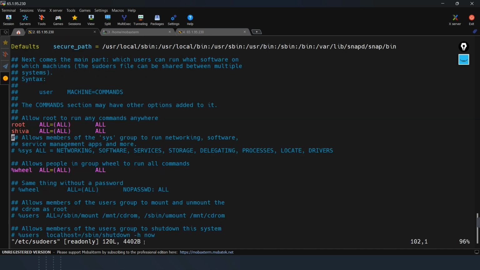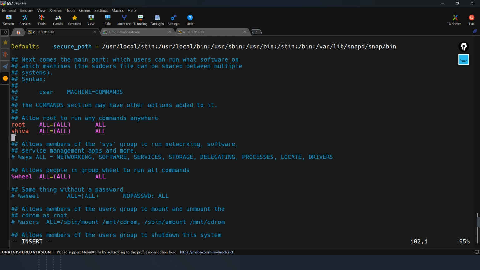Yeah, this is the file, and if you see here, root and Shiva are already there. So come down. Even though this says read only permissions, we can edit it. I'm just going to copy this, right click to paste, and then edit the name. But make sure it is case sensitive. We have to give the proper name.